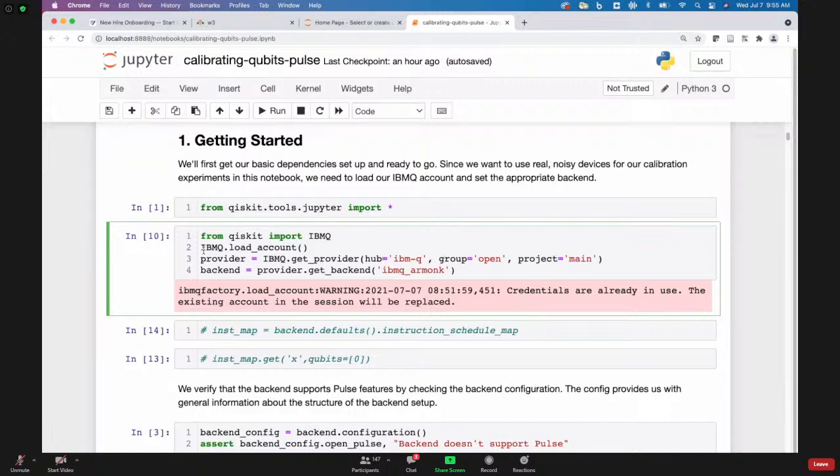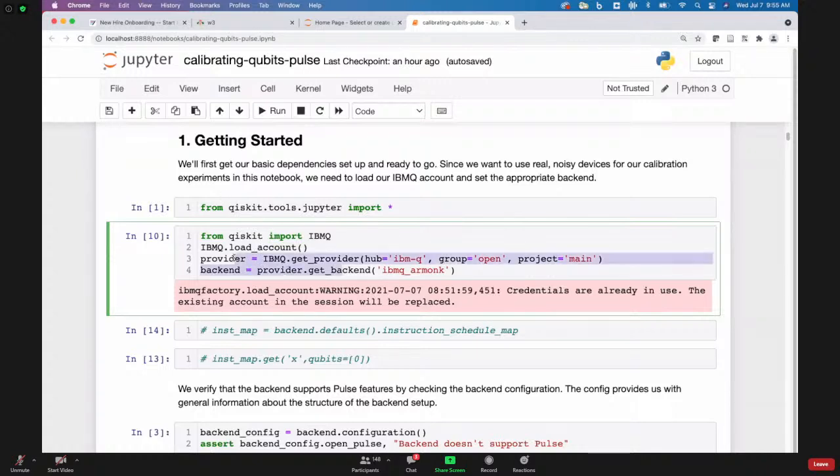This whole idea of pulse level access is, in my mind, very exciting, in the sense that the only reason I was ever able to do it myself is because I went and got a PhD and spent my time working in a lab building these things. It took many years and a lot of effort. Whereas now anyone can get on the cloud and do this themselves, which is really cool.